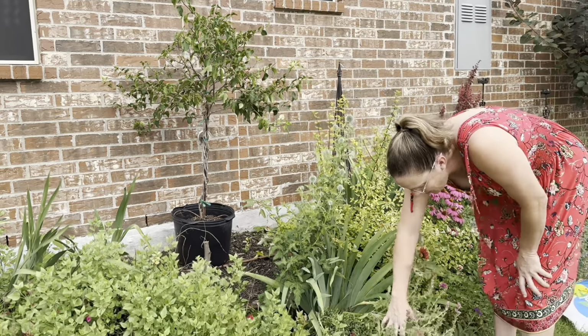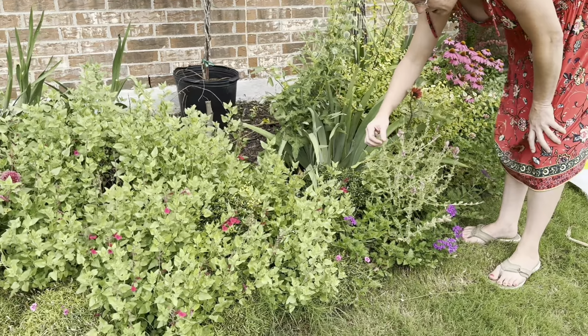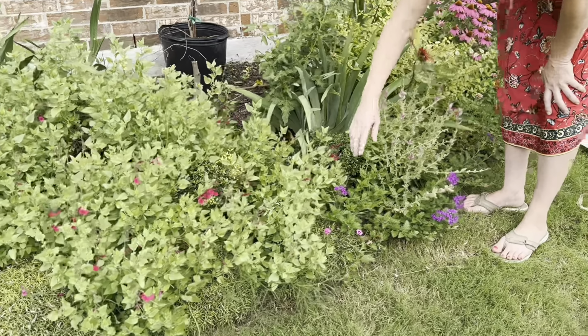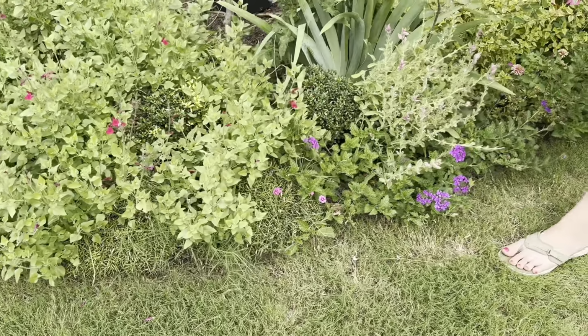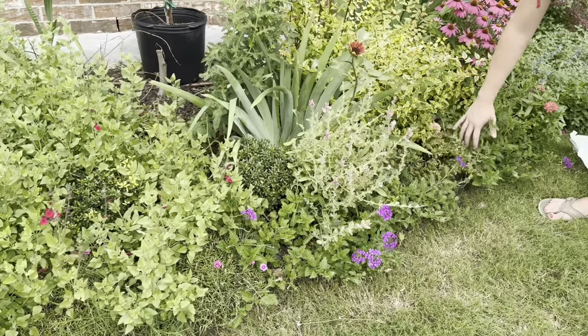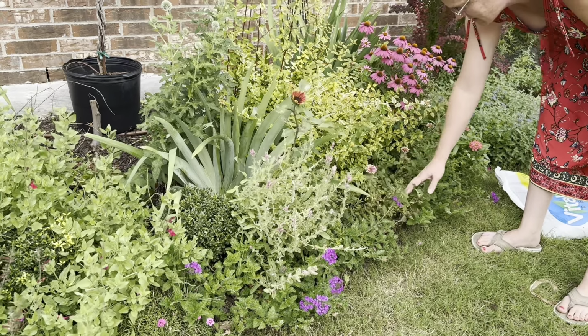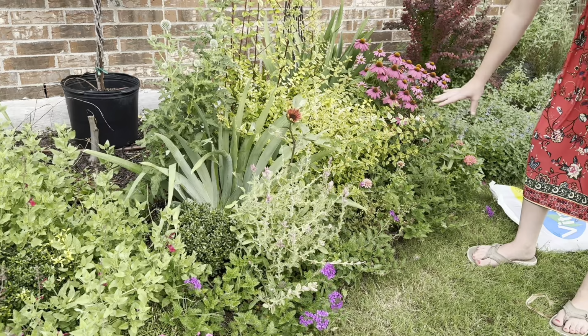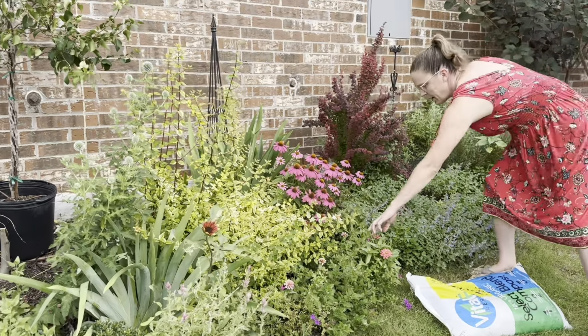Now on the front, we have a salvia here that's putting on some pretty growth. We've got verbena tucked in different places, which is really nice. Over here, we have some of our verbena. Looks like it's getting eaten up a little bit, but then I've got some zinnias tucked in. And then the border is very full in this direction. And I'll have Jeff continue to shift this way.